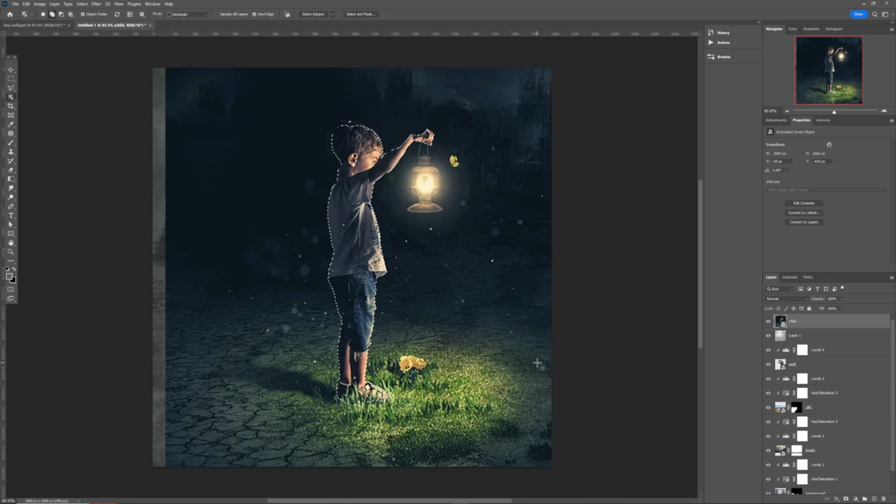Wait a little bit for Photoshop to do everything, and if there is any part you don't like, you can always erase that part. Come over here again and select the quick selection tool to erase some of the parts that you wish were erased. And now this selection, I need to refine it a little bit. First, I need to add the plus sign to this side, even if it's not going to be perfect. And now reduce this size to this point.